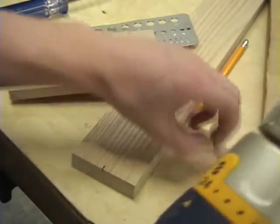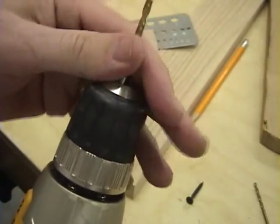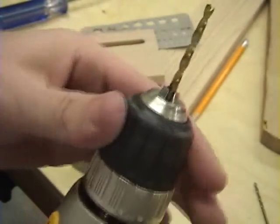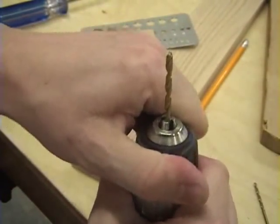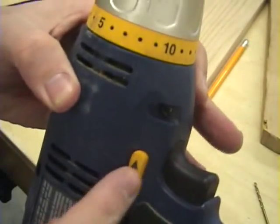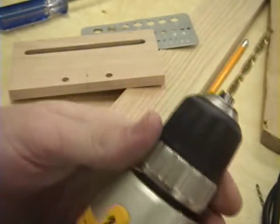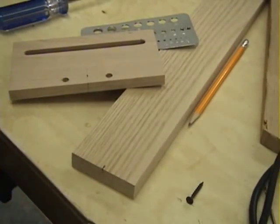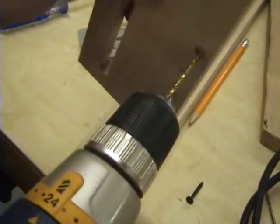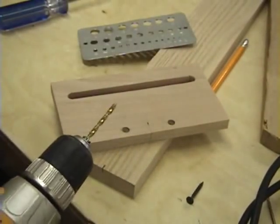Okay, so I got a hand drill here. I'm gonna put the big one in first. Put it in there, and turn this, and it tightens it. Hold the silver one, turn the black one until it tightens. You can also, as long as it's on the forward direction, just hold that black part and turn that, and it'll tighten it up even more. Okay, now I'm just going to drill this the rest of the way through. You don't have to watch that, I'll just do it real quick.